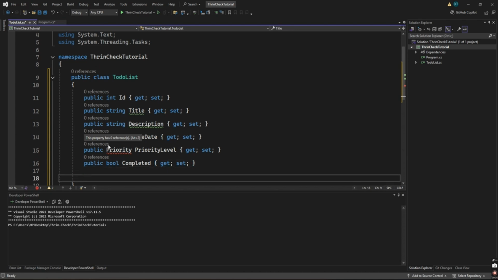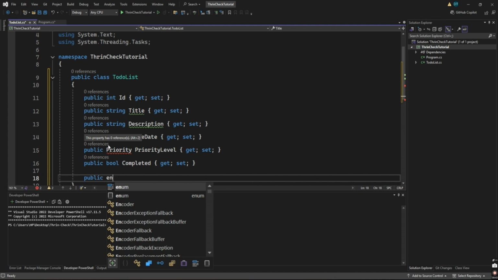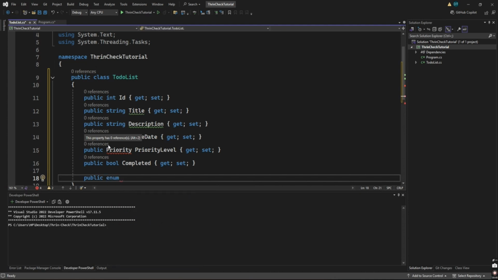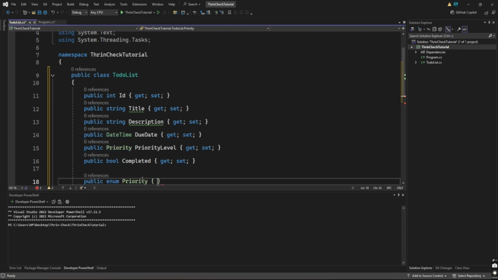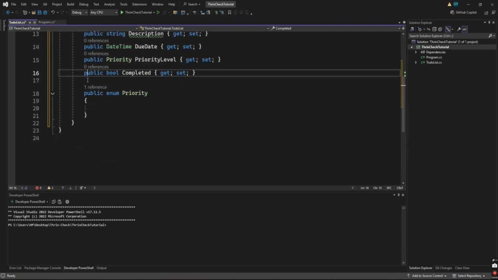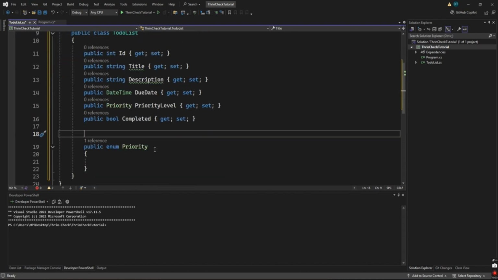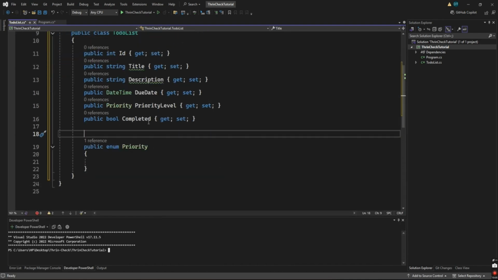So I guess I should just put my enum, public enum Priority. I can just put the enum here directly inside the class. I wanted to create it outside the class before, but since this class can actually hold it, let me just put it here directly.